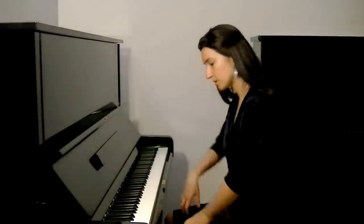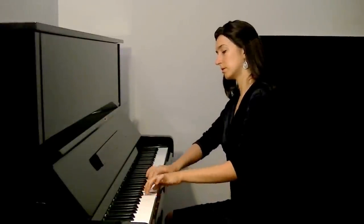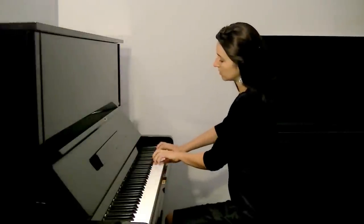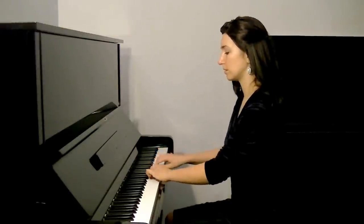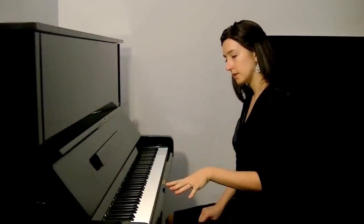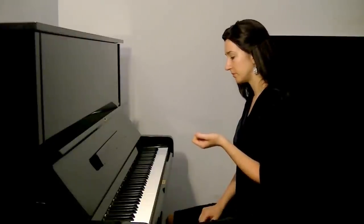Imagine timbre with movement in harmony and dynamics. Timbre with movement, harmony, piano, and highlight the right hand.